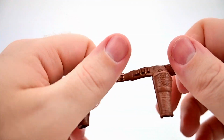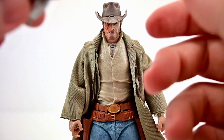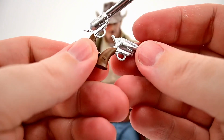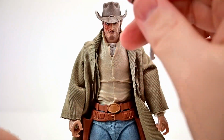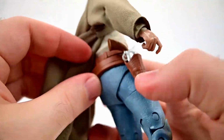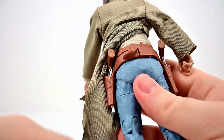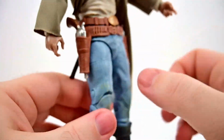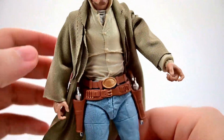But like I said, we get this other belt that we can put around him. And with that belt, we can give him his 2 revolvers. So we get these 2 pistol revolvers. Look pretty cool. Nice designs on those and everything. So we can obviously store these into the holsters here on his thighs. So those are stored there. And then it also has an additional slot that we can take that tomahawk again and store to the back. So it's stored on there as well. So you can have that stored away there, which is pretty cool.